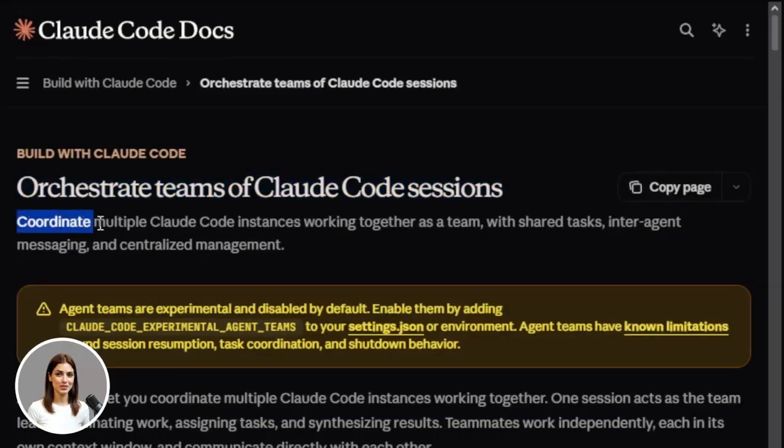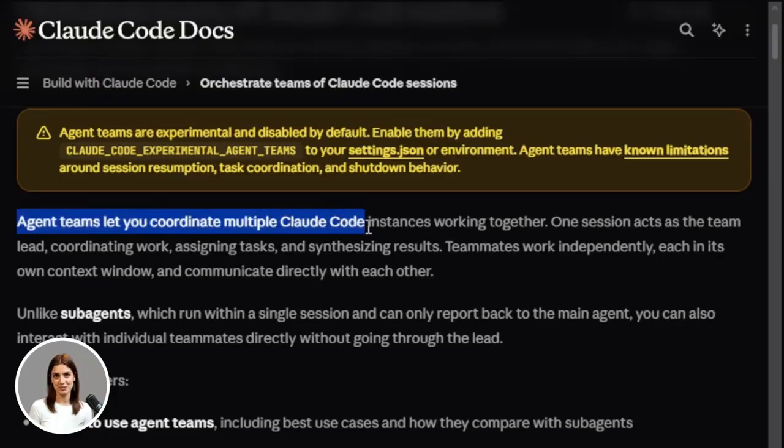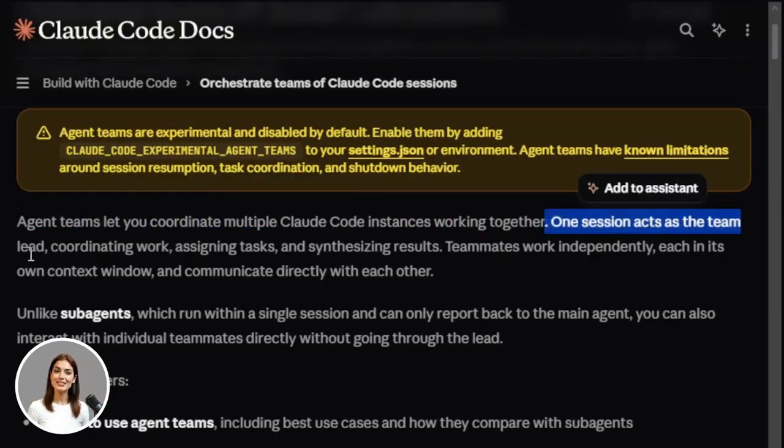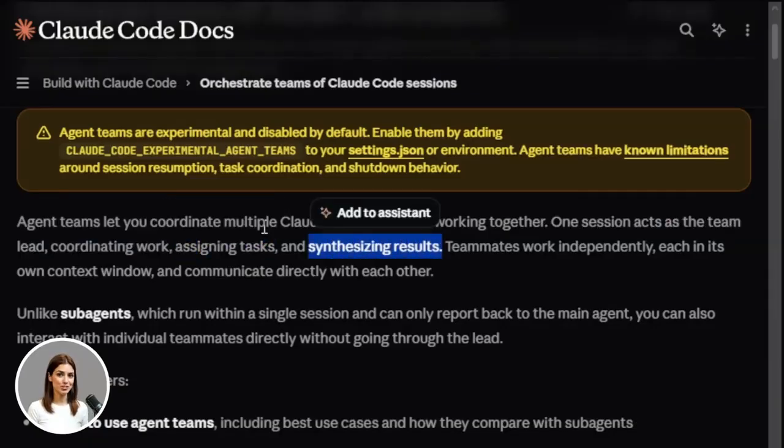So how do you actually set this up? You need Claude Code installed. Then enable agent teams by setting an environment variable. Claude_code_experimental_agent_teams equals 1. Set it in your shell environment or in your Claude Code settings.json file under the env block. After that, just tell Claude what you want in natural language. Claude creates the team, spawns teammates, sets up the shared task list. No YAML configs, no manual orchestration.